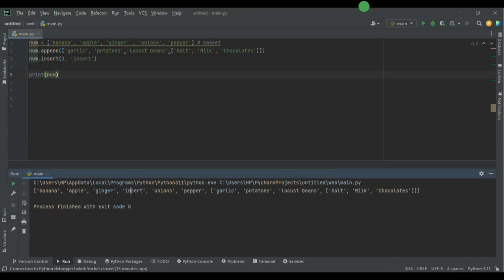What was in index 3 before has been shifted, because it added itself in index 3. Now it has created 1, 2, 3, 4, 5, 6. Normally we only have 5, but it inserted this thing at index 3. So that's what we need to learn more about.